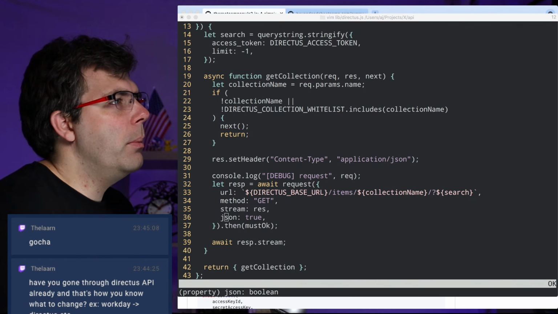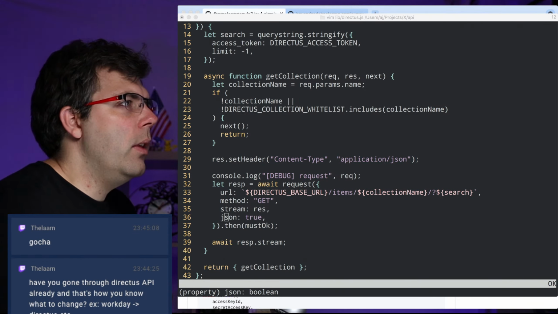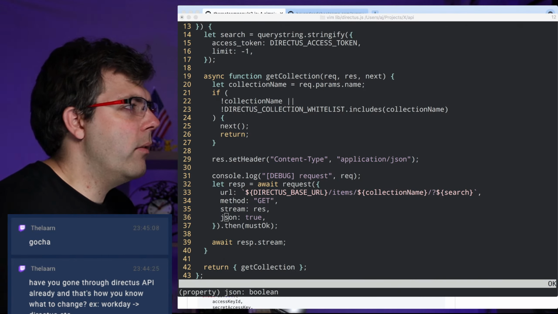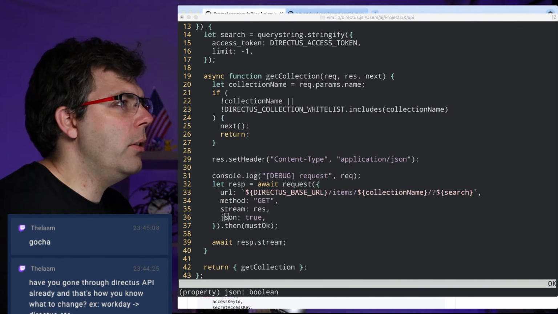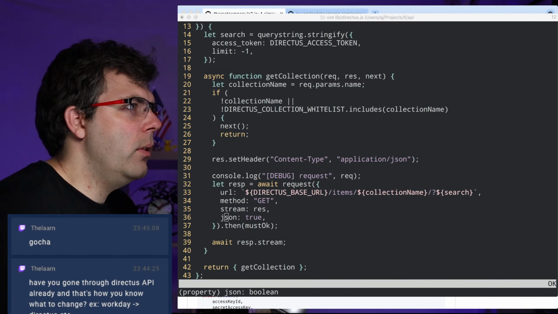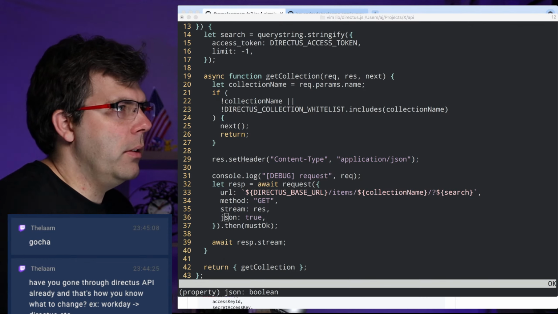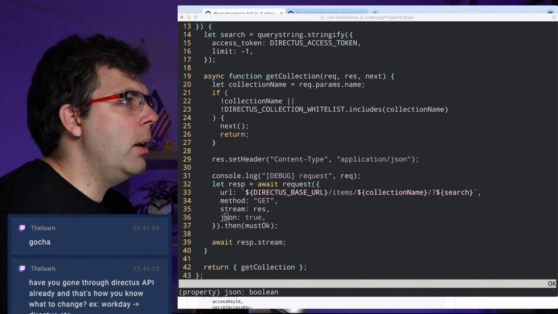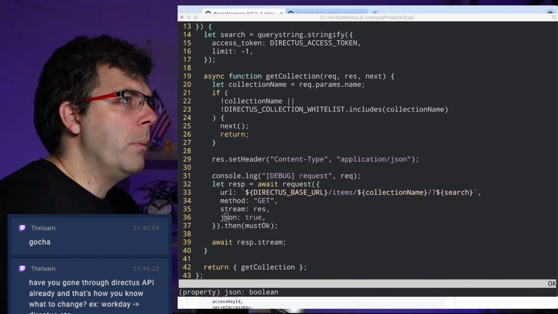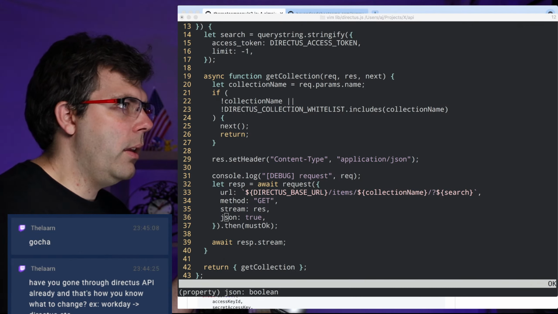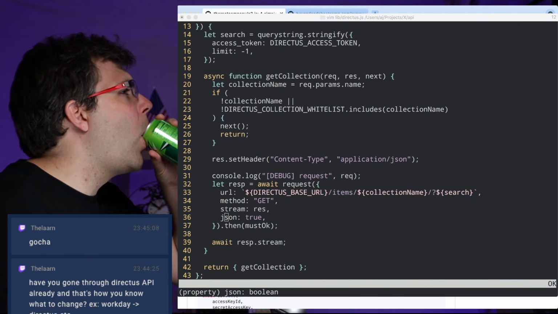Yeah, I think the problem here is going to be that the DevOps person is going to be able to figure it out. I think it's still going to work. What they're going to have to do is, I don't know if they're going to have to do it via the VPN. They probably have something in place for this already. Well, we'll find out where different services need to talk to each other, and some are on the VPN and some are in Amazon. Because what I'm building is going to run in Amazon, and this Directus thing, I think, runs locally in the VPN.